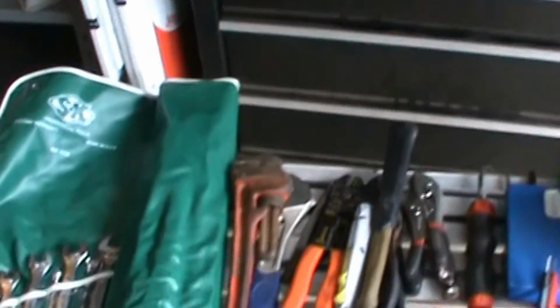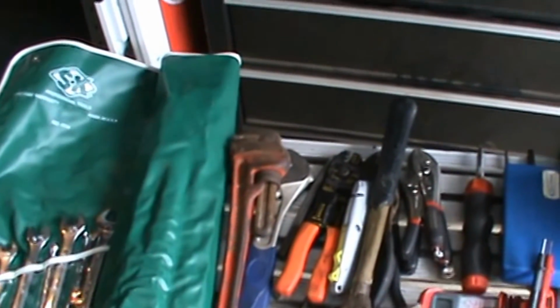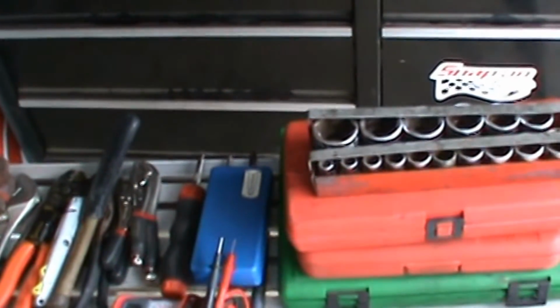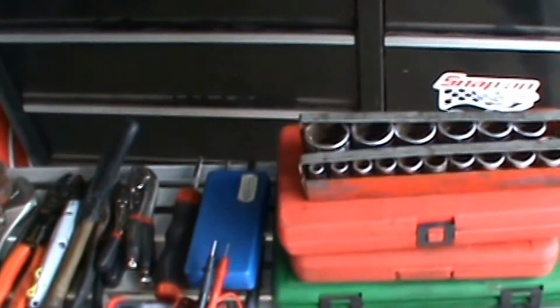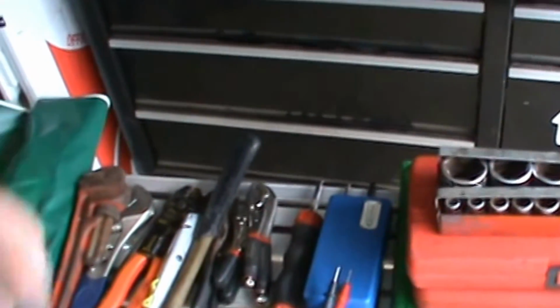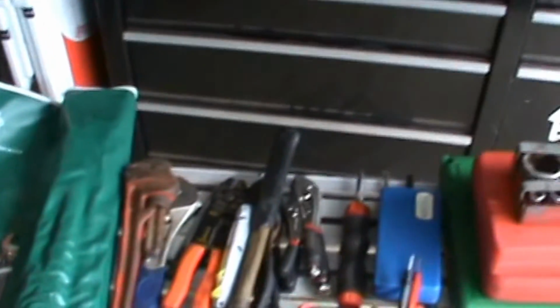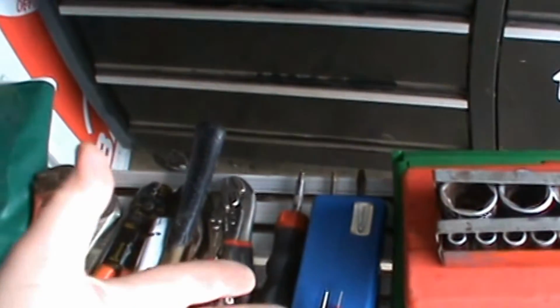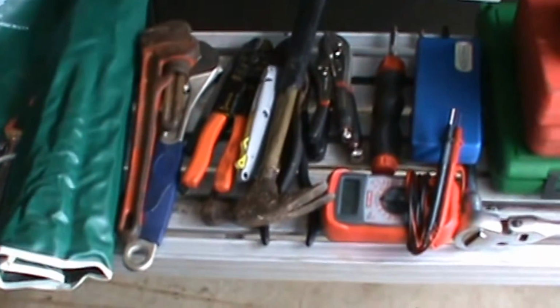Now, I don't have one here to show you, but a hatchet is always a good thing to have. A lot of people are buying their firewood. What if you don't want such a big chunk of firewood when they give it to you? Take a hatchet and chop that stuff down. It's an easy way to make kindling too. That kind of goes away from the automotive here, but that's a good thing to carry.